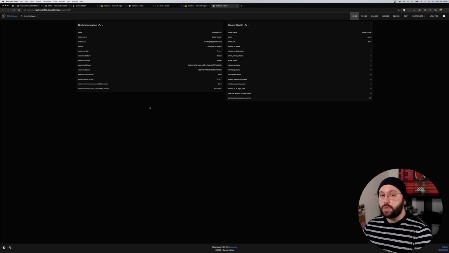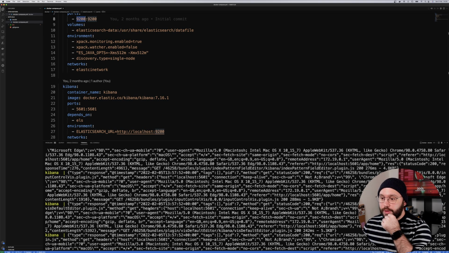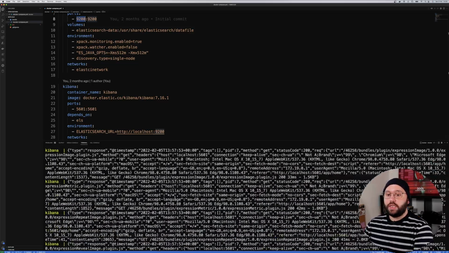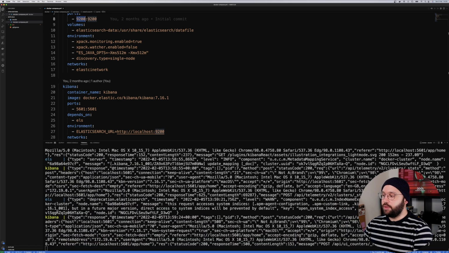So before we do that, there is one point that I would really like to discuss, which is why we did not add -d when we ran our Docker Compose app. We can see here right now Kibana and Elasticsearch are running wild, and all of our terminal is filled with output, and basically we cannot use our terminal because they are running, and we can see all of this information popping in and out. But we don't want that. We want them to run in the background, and we don't really want to work with them, or we don't want to see all of these different messages.